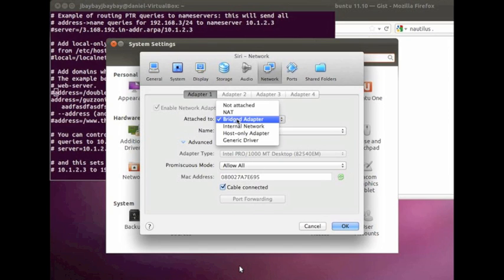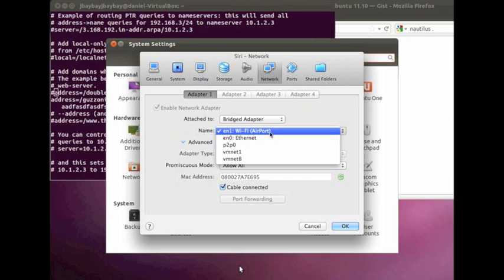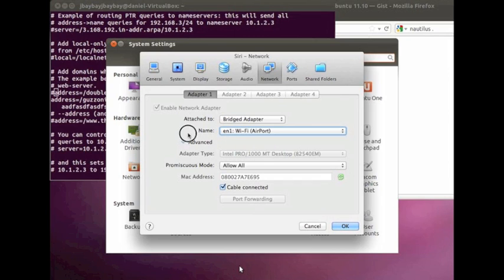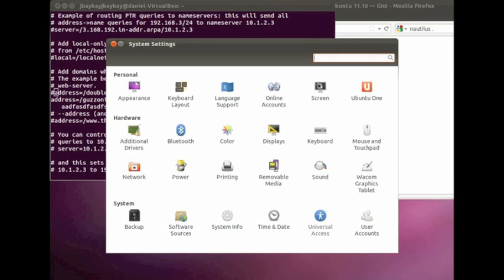Then you'll want to click Bridged. It's not going to be unbridged, the default's not going to be. Even though your computer's working with Wi-Fi, and you're still connected to the internet on the virtual machine, you still have to be attached to Bridge, and then you're going to want to select the Wi-Fi, AirPort, as the name. Click OK. That's going to make it so it doesn't go through your original computer's Wi-Fi. You want to use your own Wi-Fi.